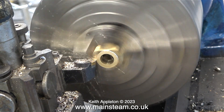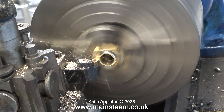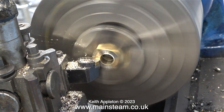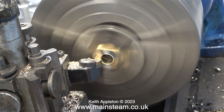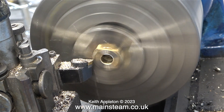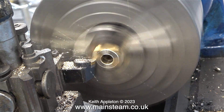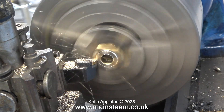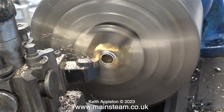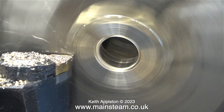The part has been held very securely in the chuck, but if I wanted to make it any thinner there wouldn't be much metal being held by the chuck and the part would probably work loose and be destroyed. It's okay for the moment and I'm only taking light cuts. There's about half the thickness of the brass being supported by the chuck — because the block is so firmly held I can actually take quite deep cuts.